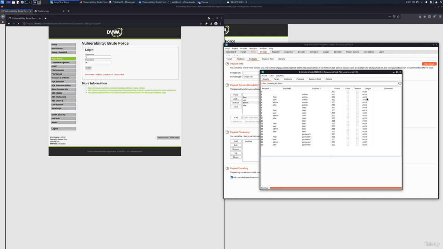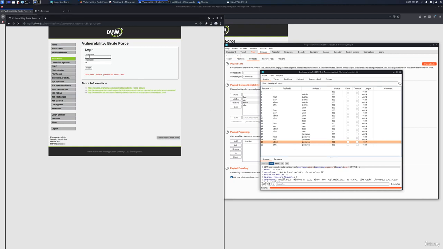There are other ways to do this to make it smarter, because if you have a million requests, it's not doable to click through here. But by just quickly browsing through this, we can see that there is one that has a different length, and that is because that particular request got another message back from the backend when it tried to use this combination to log in. So that possibly means that this is actually the right username and password. So we'll try this out. So I will use admin and here password, because this was the combination that got a different length. So this one was longer, and that's possible because something else is returned than just that the username and or password is incorrect.